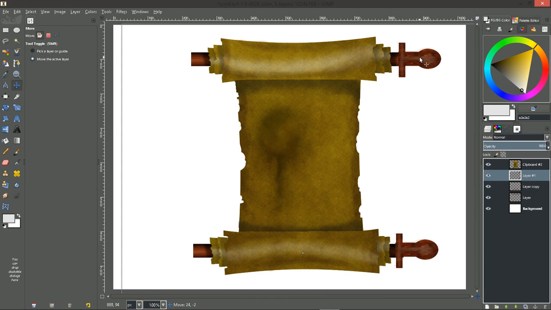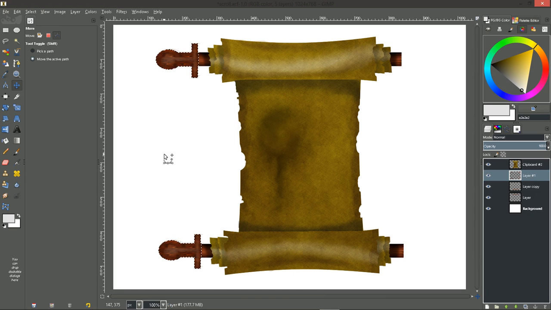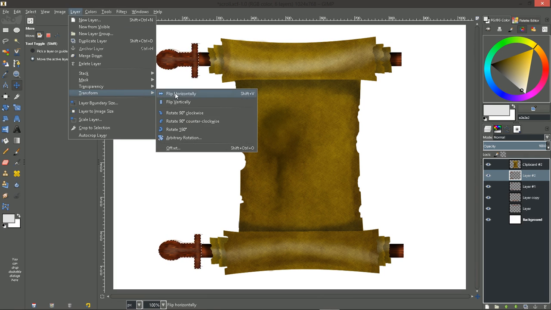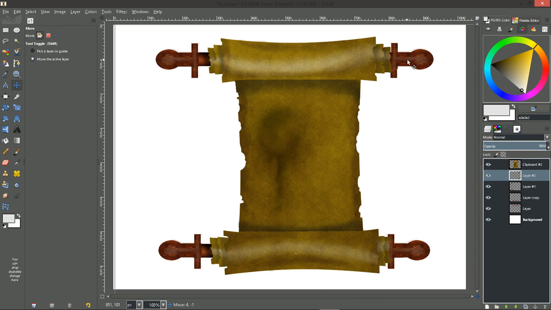And then we can use our move tool and drag those out. So what did I do here? Oh, I've got to duplicate that first. Duplicate, and then layer, transform, flip horizontally. Then we can use our move tool to move those into place. Deselect.